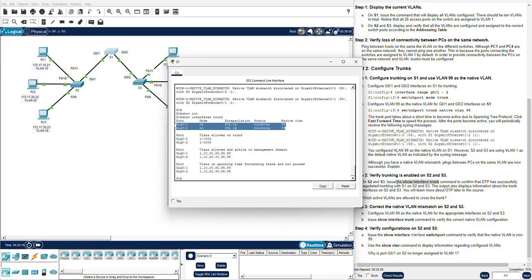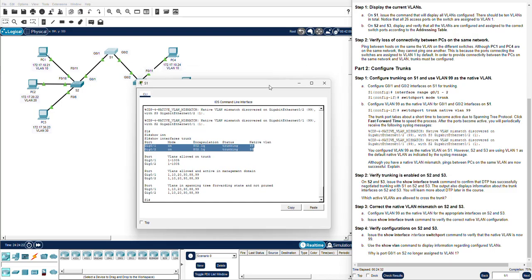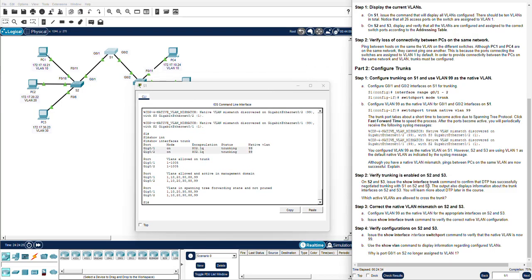So there we go. All right, so let's see here. Trunking with switch 1 and 2. The output also displays information about the trunk interfaces on switch 2 and 3. You will learn more about DTP, which is the Dynamic Trunking Protocol, later in the course.